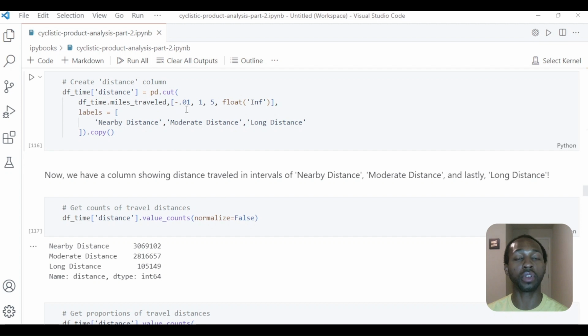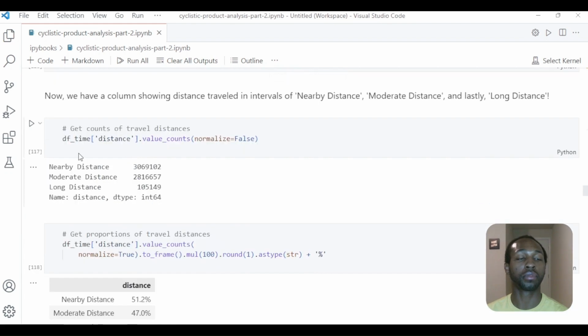So our bins will go from negative 0.01 to 1, so from 0 to 1 mile, and from 1 mile to 5 miles. And then a float for infinite, so anything from 5 miles and on. And then we have our labels for our bins here. Now we have a column showing distance traveled in intervals of nearby distance, moderate distance, and lastly long distance.